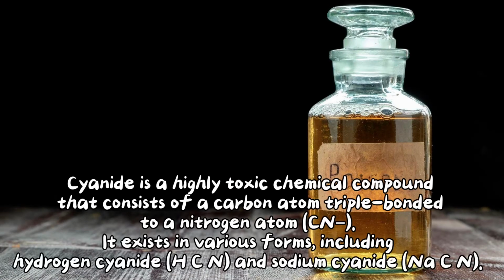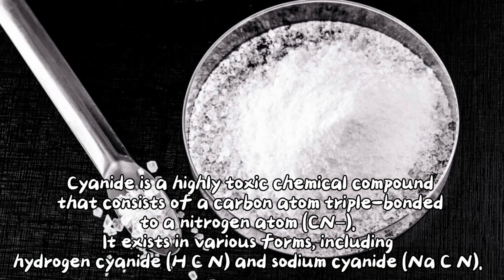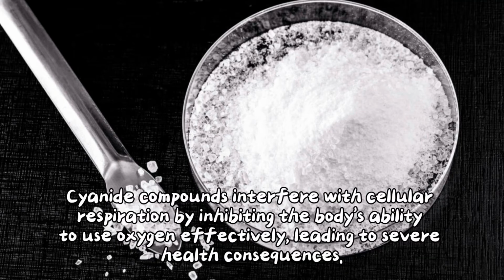Cyanide is a highly toxic chemical compound that consists of a carbon atom triple bonded to a nitrogen atom, CN. It exists in various forms, including hydrogen cyanide, HCN, and sodium cyanide, NaCN. Cyanide compounds interfere with cellular respiration by inhibiting the body's ability to use oxygen effectively, leading to severe health consequences.